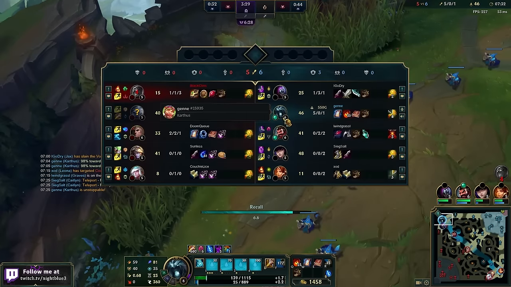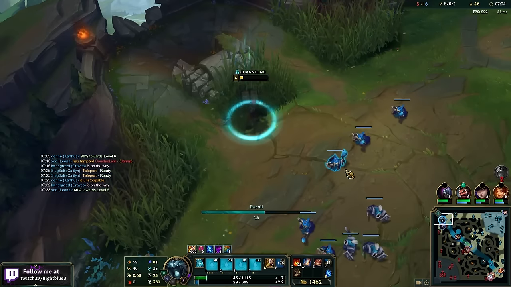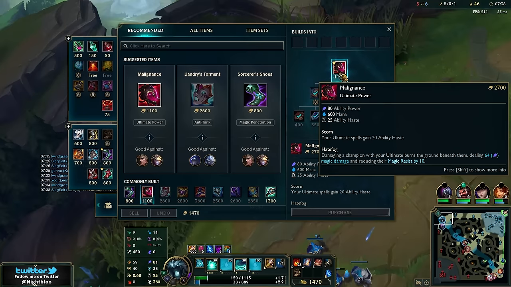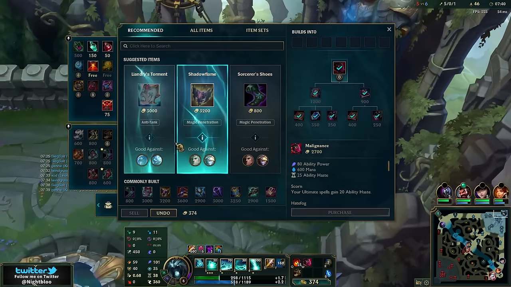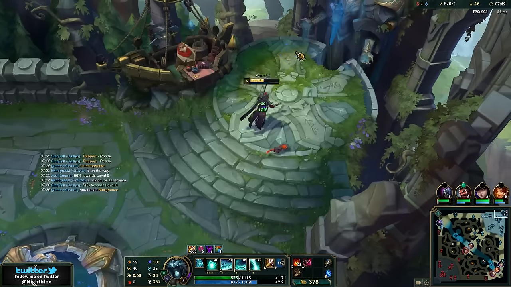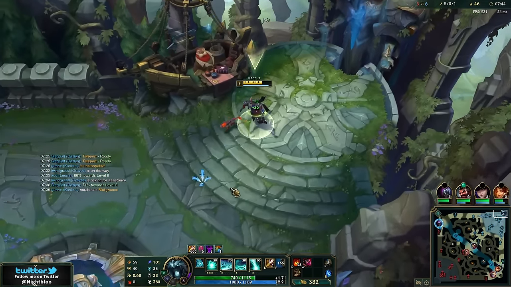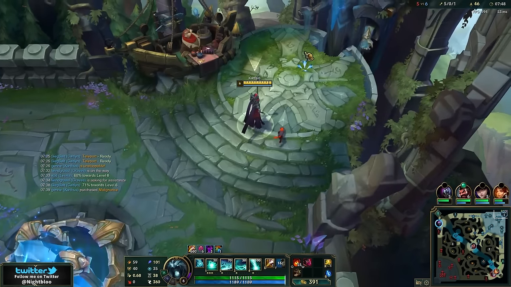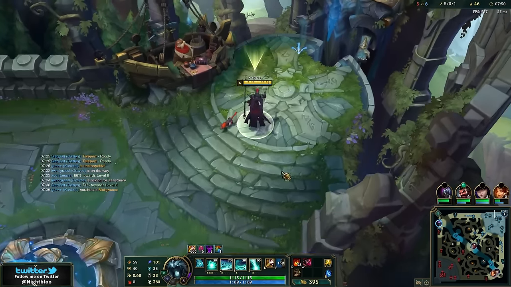Wow, crazy game. Five kills, we love it. Okay. Malignance into... Now this is important. You need to go these items. Well, okay, you don't need to, but I'm gonna do these items in order. So I'm actually gonna build a Tear of the Goddess here.